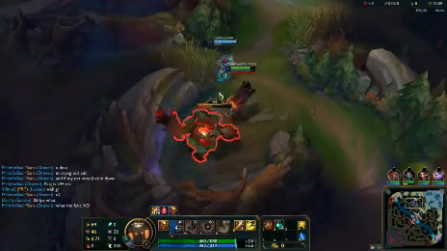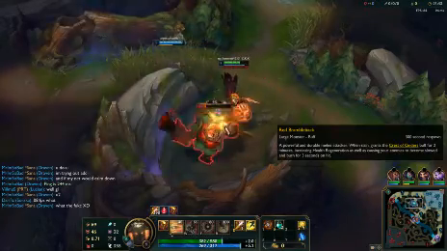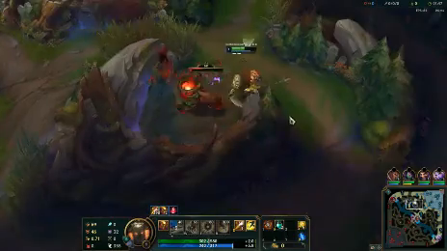I mean, he has, like, his bar. He has, like, this red bar. That's his passive. He gets stacks for hitting enemies. And as you can see, I'm hitting them and I'm getting stacks.